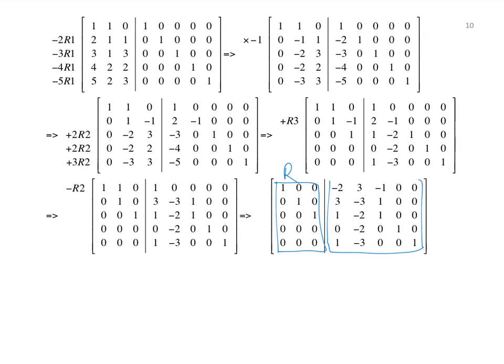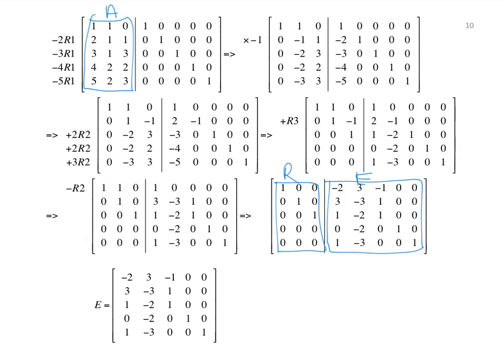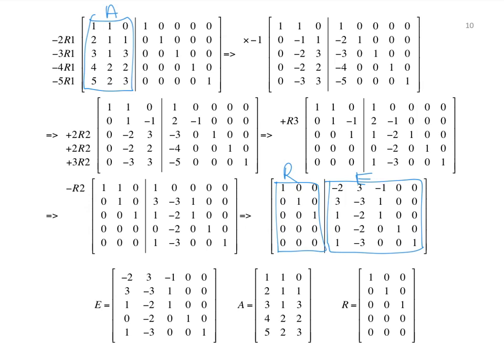This thing here is E, and all the way back up here we had A. Those are our 3 matrices, and if I did this right, they should all be sitting right here. And there they are. So again, Gauss-Jordan's your friend. You run it through, you get E, A, and R. Once we have those 3 matrices, we have everything we need to figure out all of our fundamental spaces.